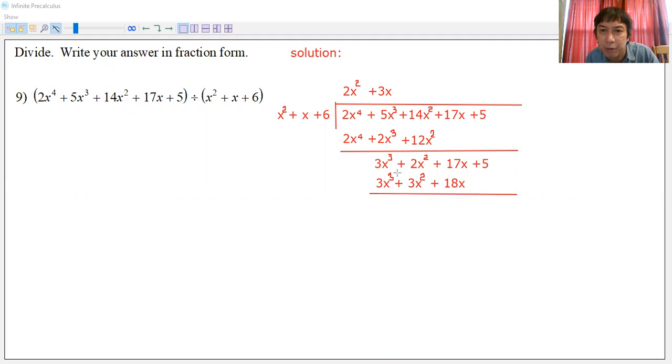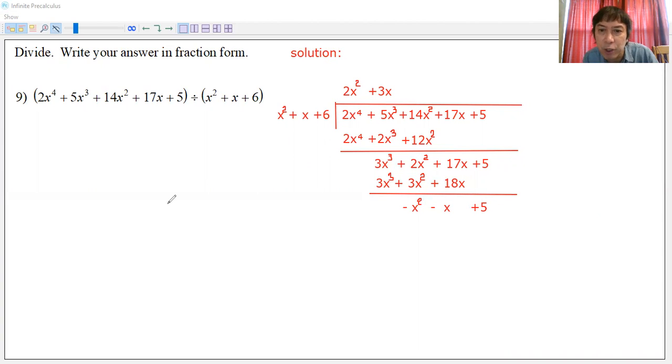This two terms here is 0. And then this is negative x squared. We're going to have here 2 minus 3. That's a minus 1x squared. We don't write the 1 anymore. And this is 17x minus 18x. That's a minus x. And then the plus 5 there. This is squared, of course.